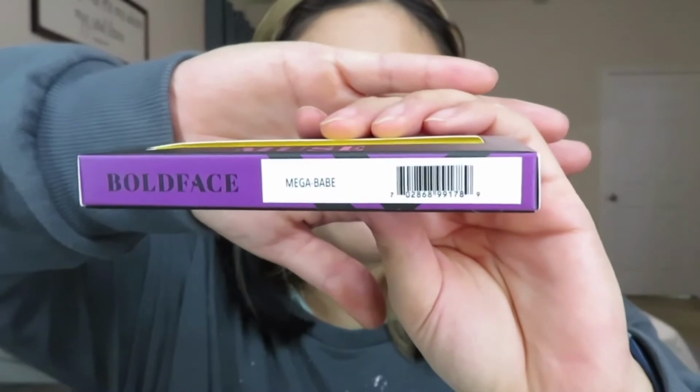Now I am going to pop off camera real quick, and I'm going to get my eyebrows and lashes on, and I'll be right back. Alright guys, this is what I have so far. I did go pretty bold on the eyelashes, and I used these eyelashes. They are by Bold Face Makeup. This is in Mega Babe. First time using them, and they are so comfortable.